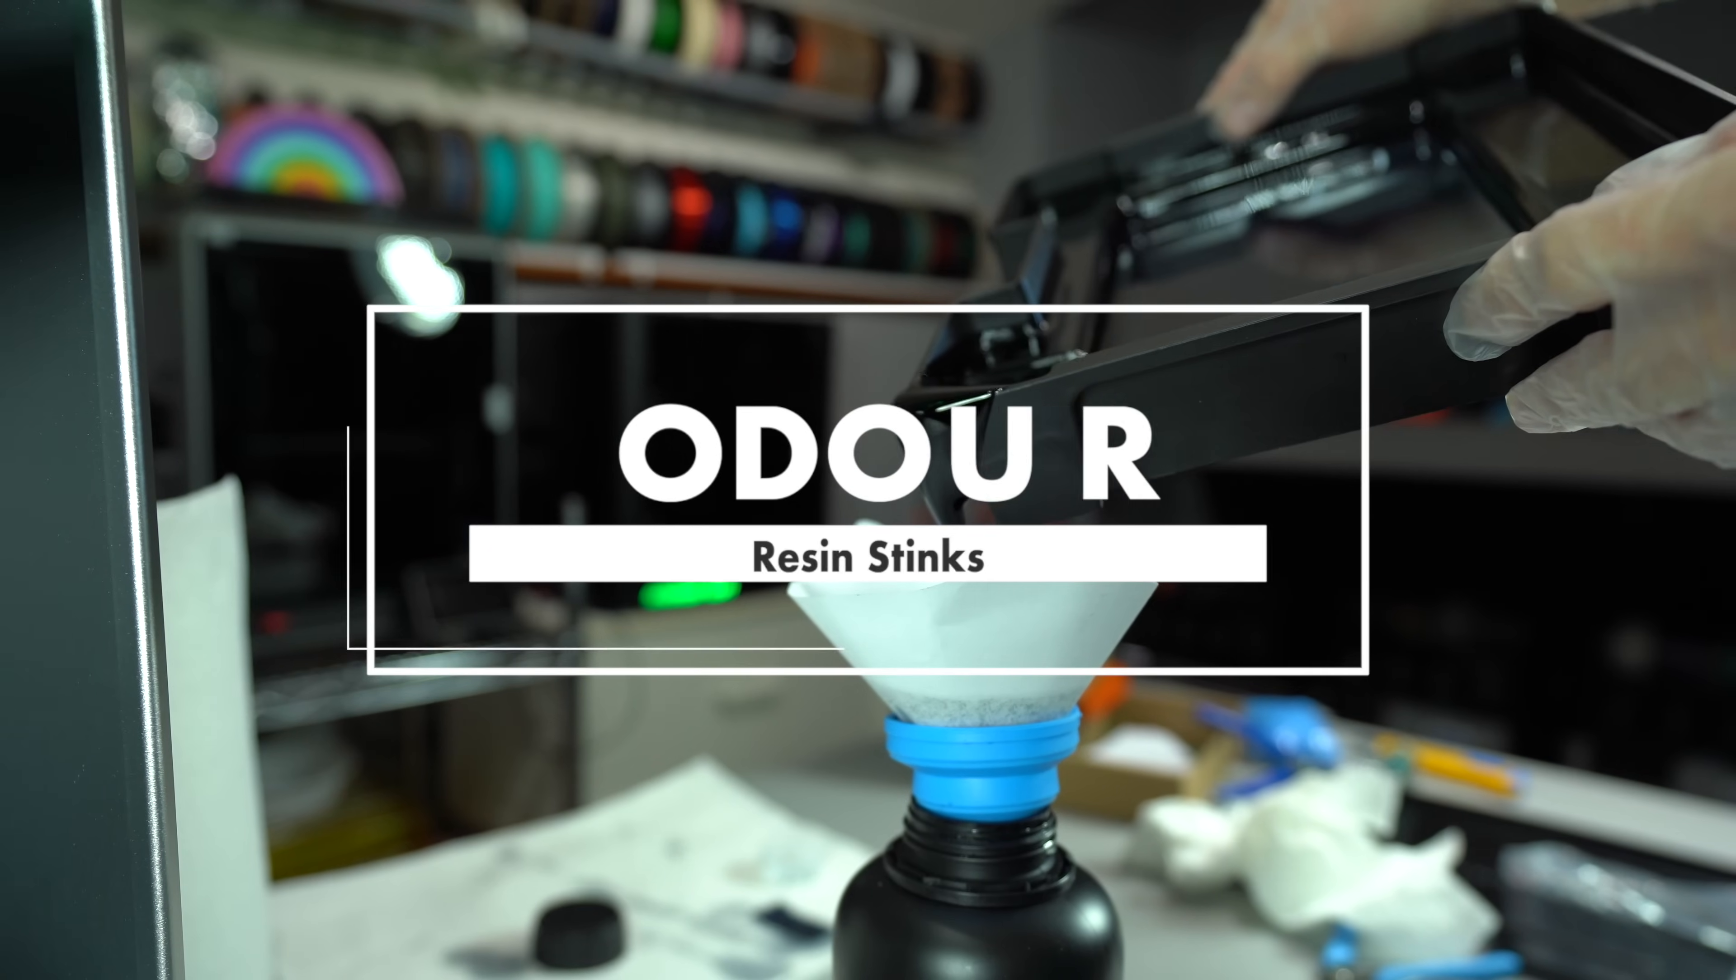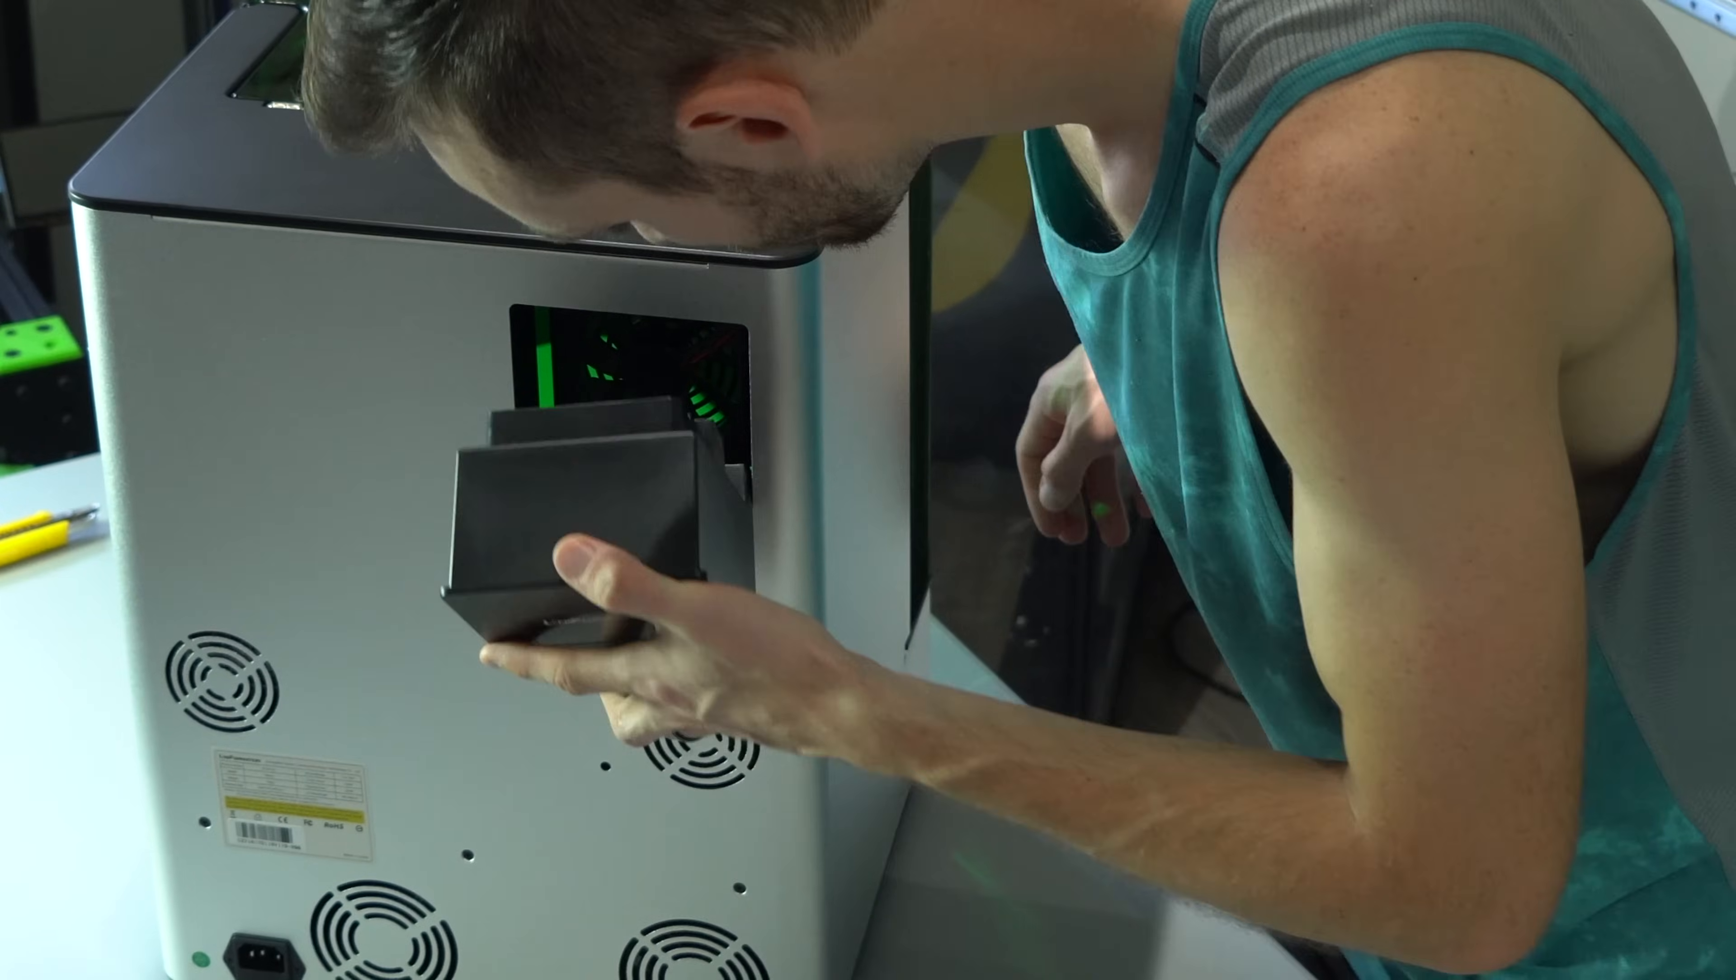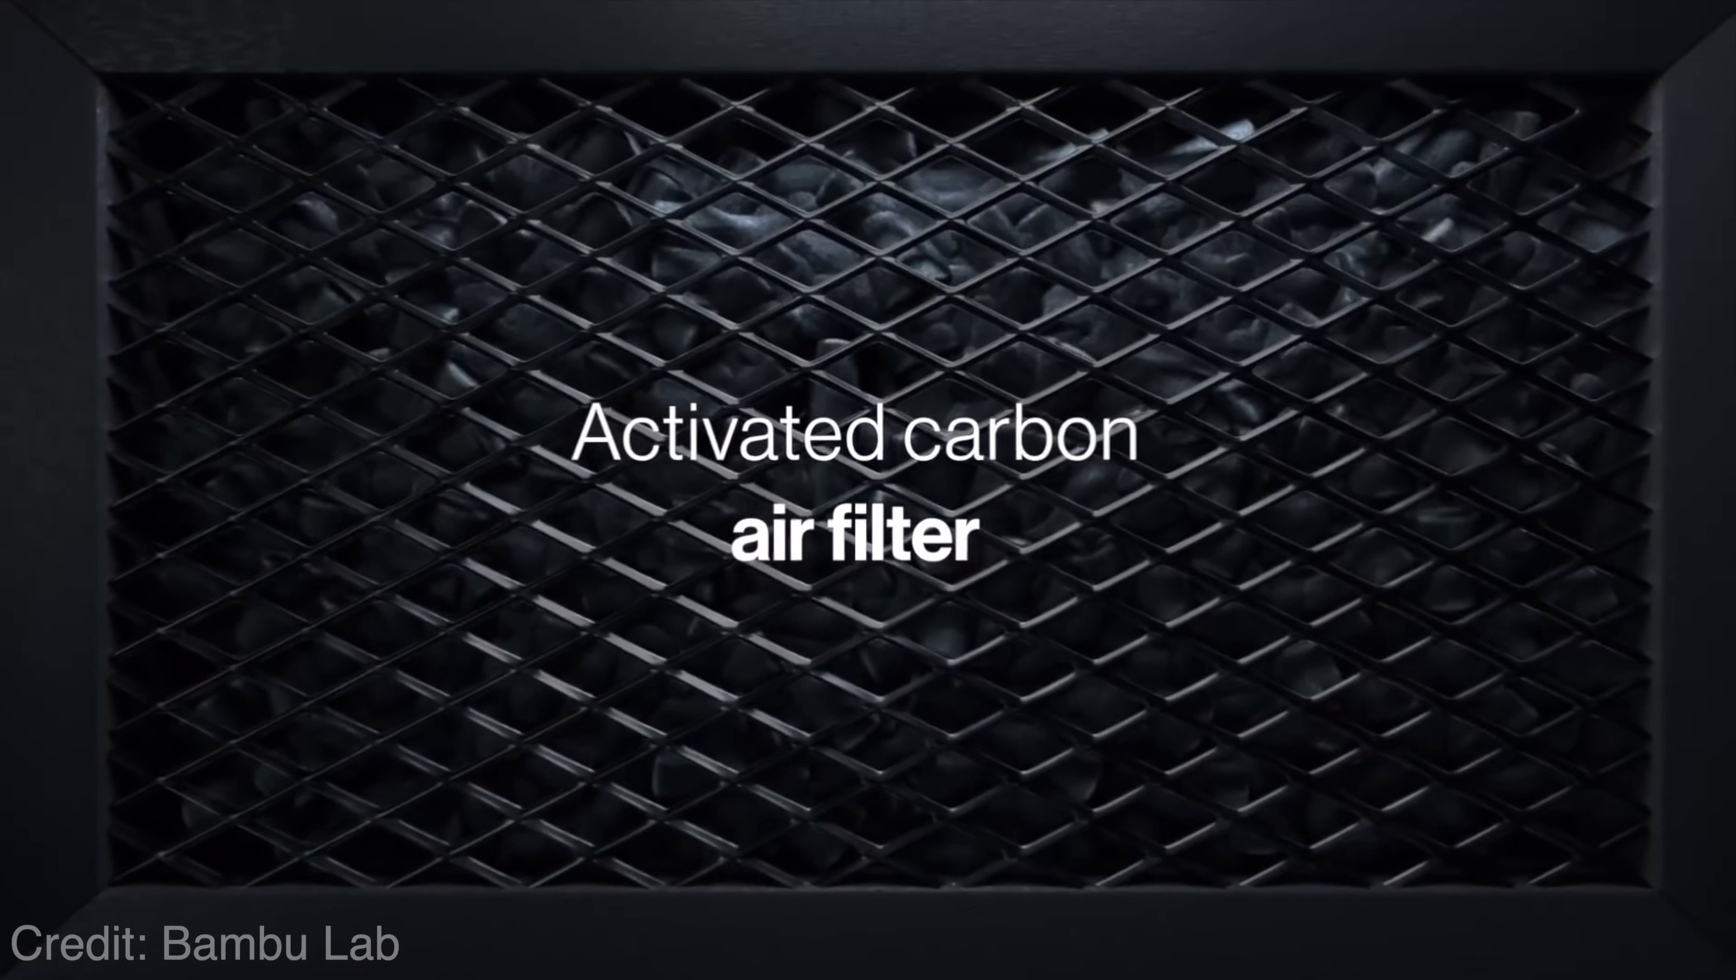The air filtration unit on the GK2 does appear to have some effect on the smell, but it's minimal. When printing with a stinkier resin, it was still unpleasant to be in the room. I question whether it makes sense to recirculate the clean air back in the chamber, because that just makes it dirty again before leaking out the gaps between the acrylic and the frame. I understand why they did it that way, to conserve heat, but I wonder if the odor could be further reduced by simply blowing the filtered air back out into the room.